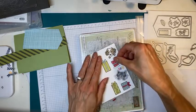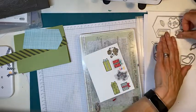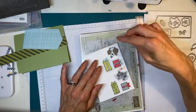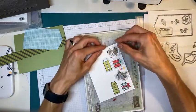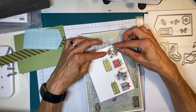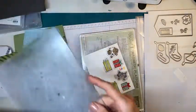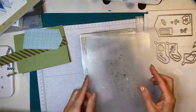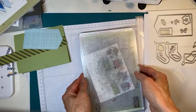If you know the magnetic plate, you also know that there are spots where it goes a bit wonky. So we'll see. But I think we can get those guys. We might even be able to do the dog at the same time. Let's give it a whirl. Perfect. Okay, I'm not going to pull my Big Shot into the screen, because if I do that, all of my hard work here is going to be lost. So I'm just going to move off to the side.